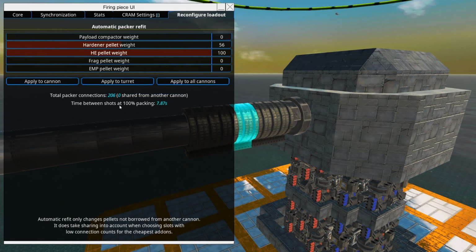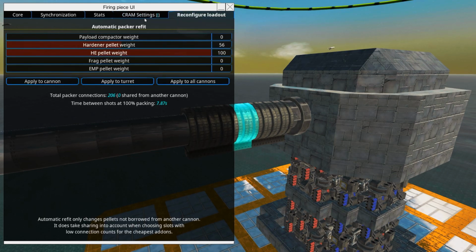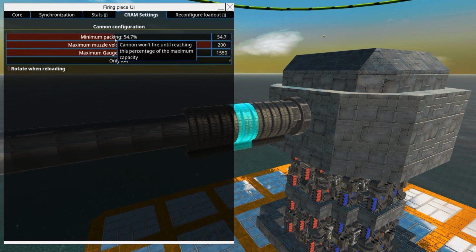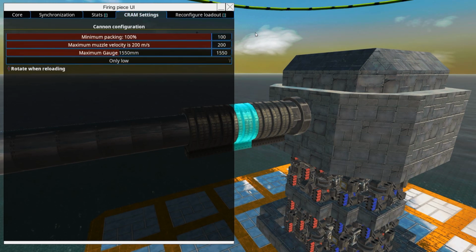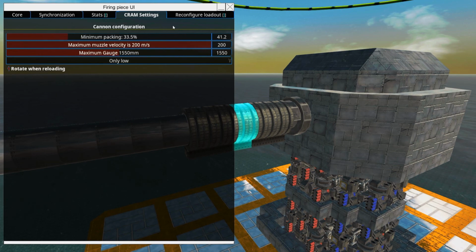And now we can see that the time between shots at 100% packing is 7 seconds. If we go to CRAM settings, we can also set it to fire at only 50% packing. This will result in our reload time being cut in half, and also our shell strength will be cut in half as well. I usually recommend having 100% packing. If for some reason you would like a fast firing CRAM cannon, well, then you can go down to 10% packing and you can make them go pretty fast.